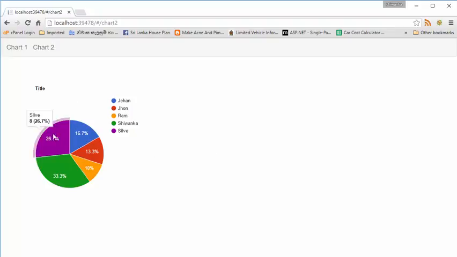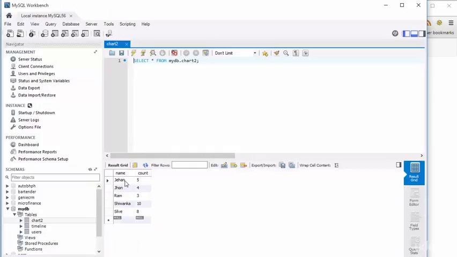Yes, you can see I have loaded data from the database, and we will go to the data table and see the data. This is my data table. It has name and count. You can see Jihan 5, John 4, Ram 3, Shivanka 10 and Sylvie 8. We'll go to the chart and see.